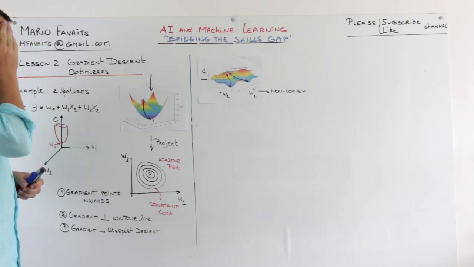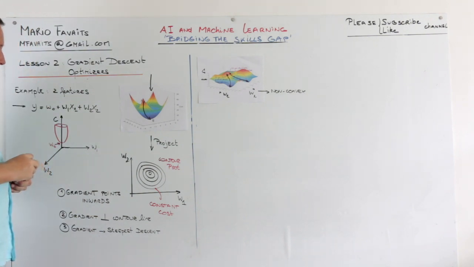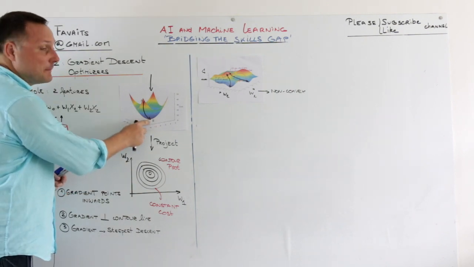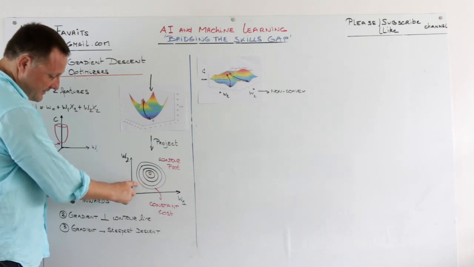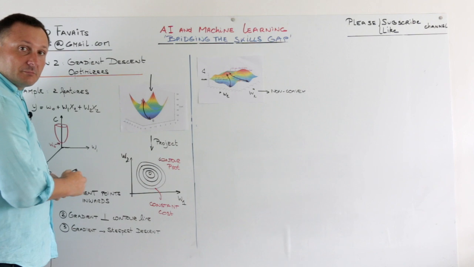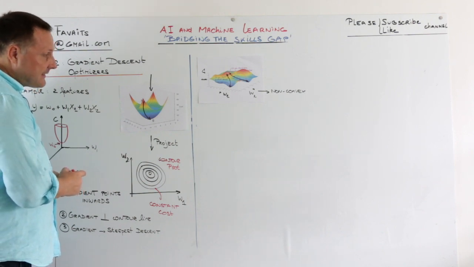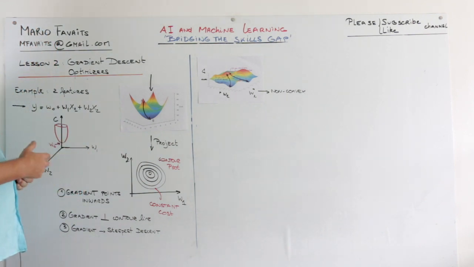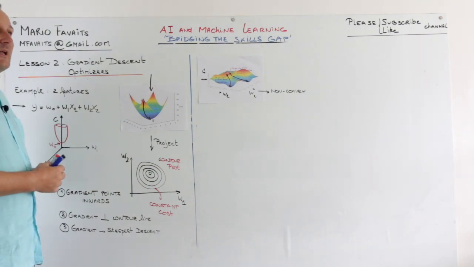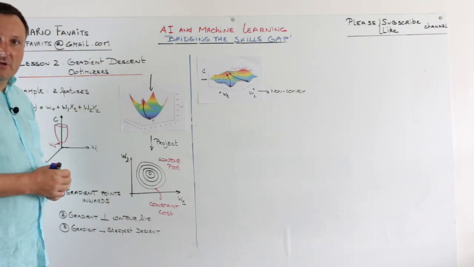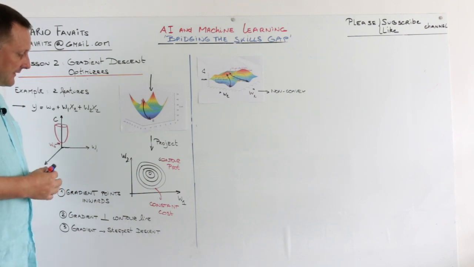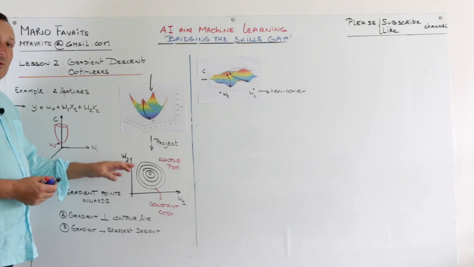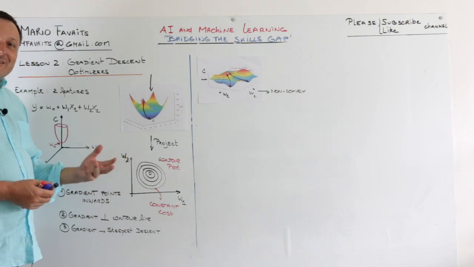Now, how are we going to draw the gradient? Well, first of all, you can imagine that, by going to that minimum, the gradient must point inwards because we need to end here and we start here. So the gradient is going to point inwards. The second thing is that we know from derivatives that the gradient is tangent to the contour lines. And the third thing is that the gradient will go into steepest descent.